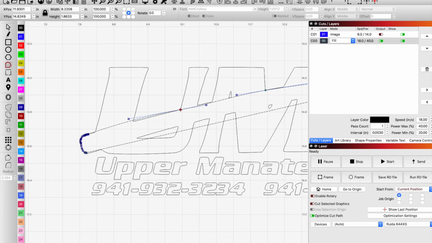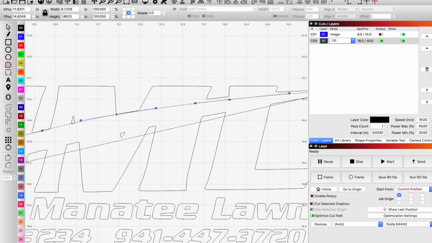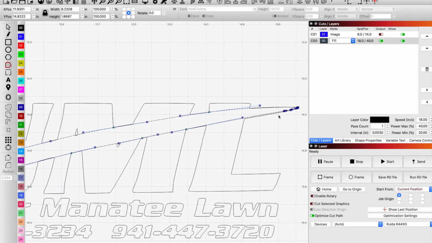Let's bring this up to here, and then we will manipulate the nodes ever so slightly so that we mimic exactly the way it's supposed to be. Now in real time, I'm going a little bit slower so that you guys see exactly what I'm doing, but in real time, this shouldn't take you but a few minutes to get somebody's logo up and ready, and knowing how to do the double trace will save you a little bit of time than trying to fight with it.